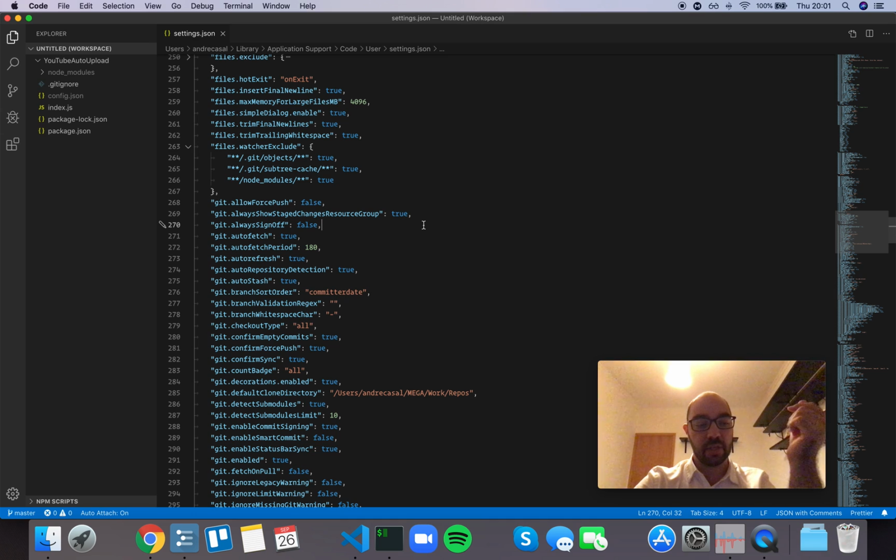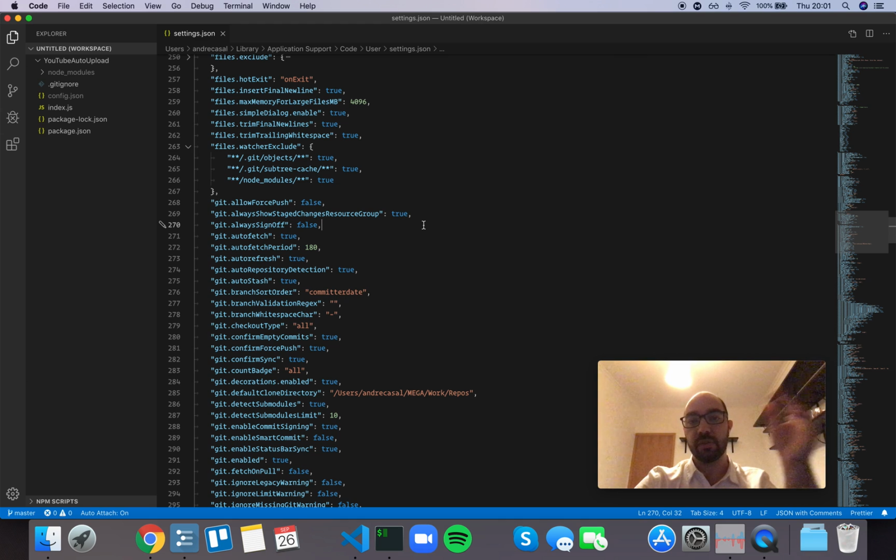Now, why does this exist? The sign off was a feature that was originally introduced into Git for legal reasons, because they needed a way to create a chain of certification. But now, it's just a message that appears on the commit, identifying someone and their email.